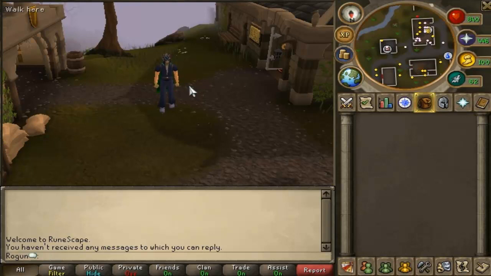The other way, which is much better for making money, is you buy a large quantity of prayer potions, so 1,000, 2,000, 3,000, whatever, prayer potion 2s or 3s. Then you bank them all and you decant them. It's much faster. You decant and bank, and when you've decanted all of them, you just sell them to the Grand Exchange for a profit.